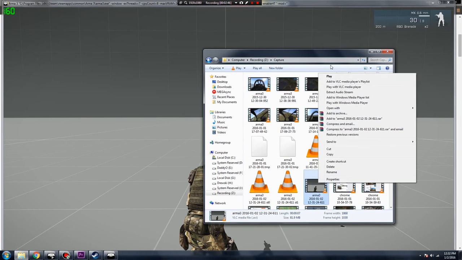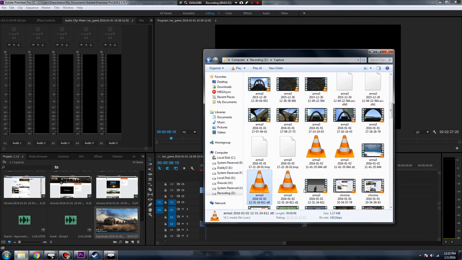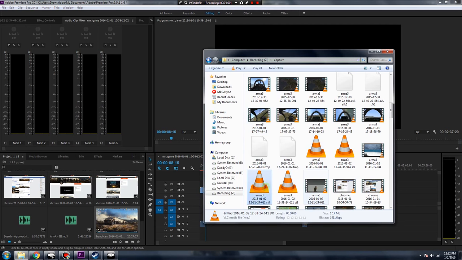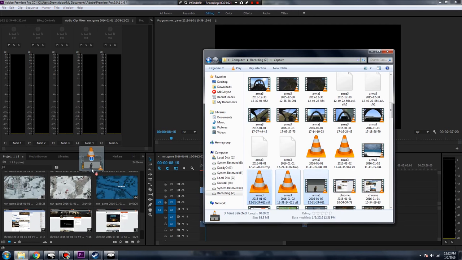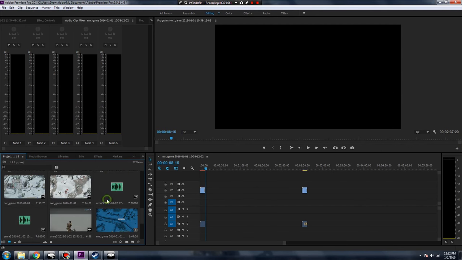You just right-click on it, and you go up to this Extract Audio Stream. Then you can grab both your audio streams. You go into Adobe Premiere, and you're going to grab all of this plus the video. Ooh, what did I just do? I copied it. Yes, I accidentally copied it. You're going to grab all this plus the video and then move them into Adobe Premiere. So here we go, importing. And now these three things are in Adobe Premiere.